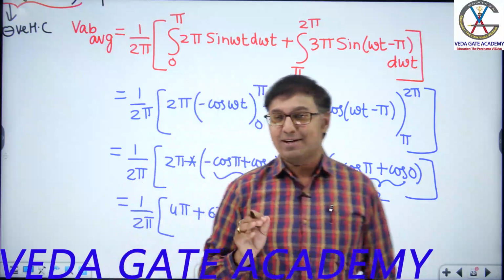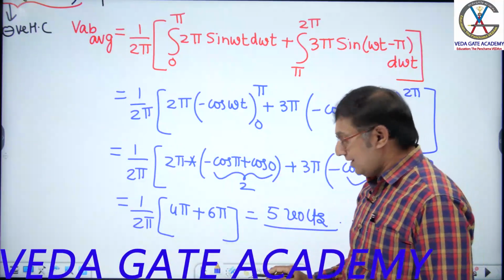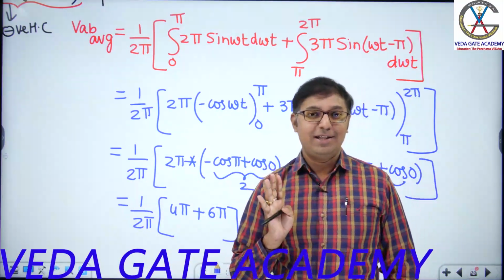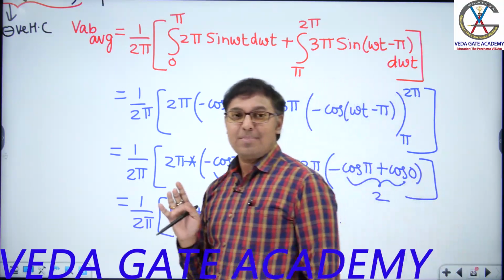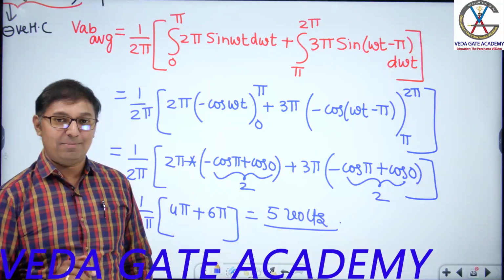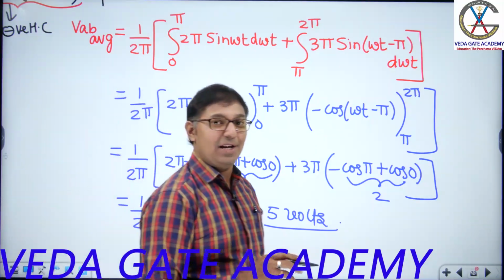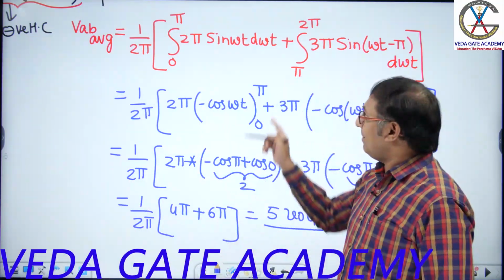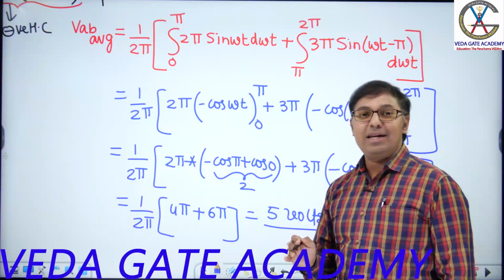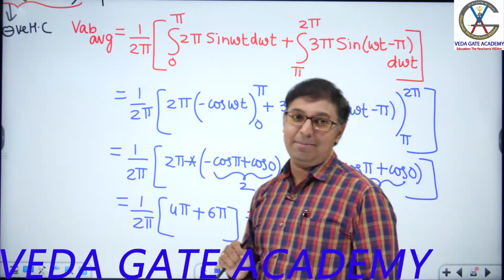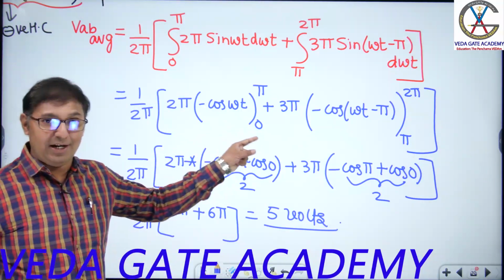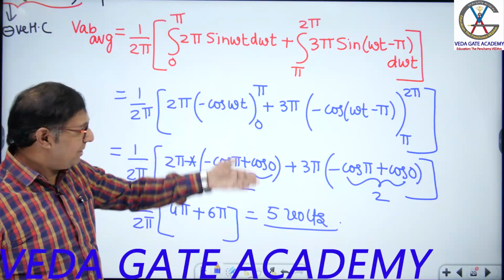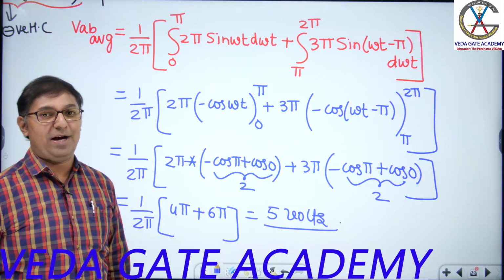If we look at the structure, positive half cycle getting the voltage, negative half cycle getting the voltage. Plotting the waveform is a single step. Calculating the average value includes a mathematical equation, so solving it takes a bit of time. But if you observe, we don't get stuck at any point. Easily, step by step, we get the answer: 5 volts.